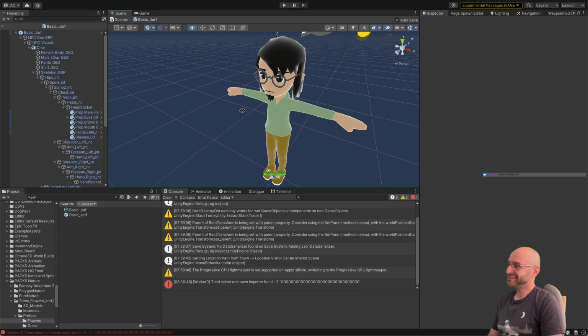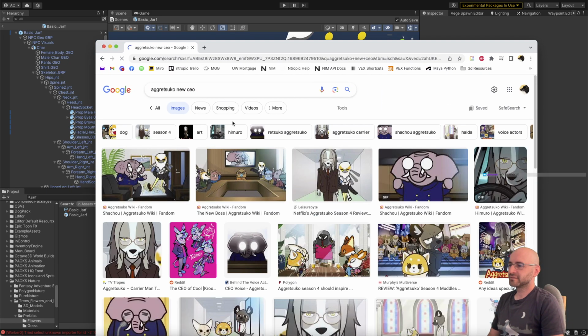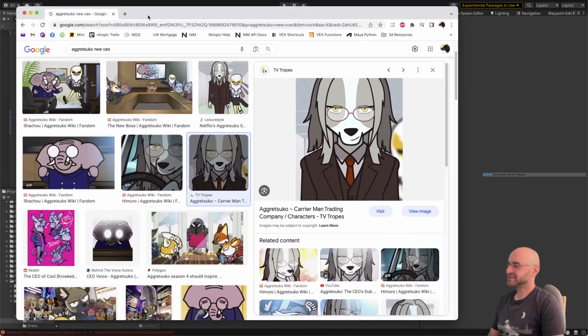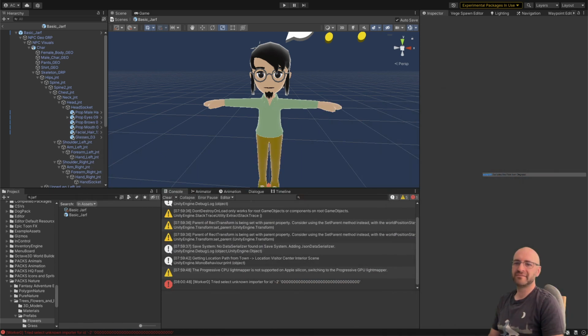Huh. Maybe it is a little Nick. No. Honestly, he's meant to look like the Aggretsuko CEO. New CEO. He's meant to look like this guy. Just in spirit, you know? The long hair, the glasses. It's just a little inspiration. I actually like this character a lot. It's not all bad. Actually, I'm not sure though. I'm not far enough to know if he's really bad.